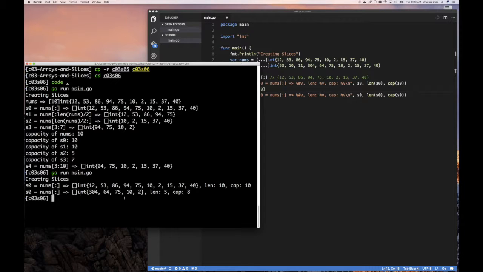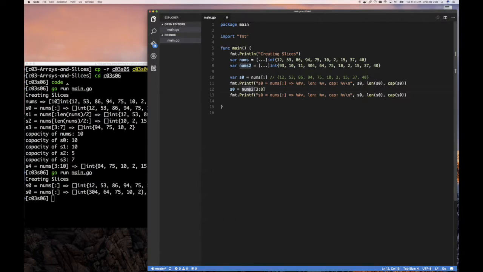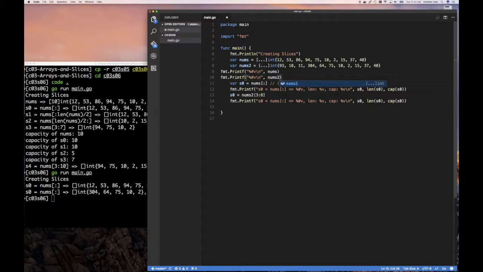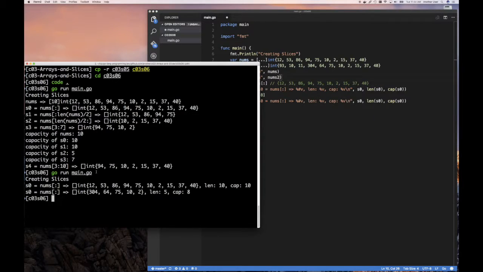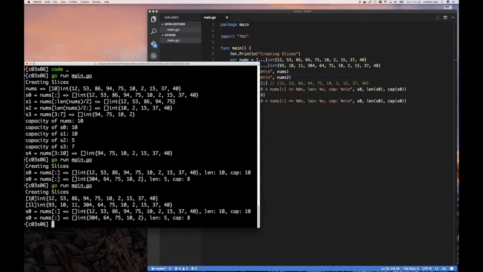When I run this again, you can see my slice is able to point into those two different arrays, even though the arrays themselves are very different. We know the arrays are different because we can do fmt.Printf with %T and backslash n, and I can do nums, and then duplicate this and do nums2. Once that's saved, I can print this out, and we can see that this is an array of 10 integers, this is an array of 11. But my slice doesn't care about the underlying size of the array. All it cares about is the type is slice of int, and it can point into that, right?